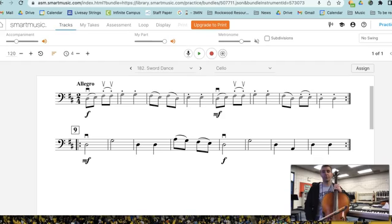Let's play the first 4 measures all together. It'll sound like this. Here we go. 1, 2, first 4 measures go. All right, go ahead and pause if you need to practice any of that. Otherwise, we are going to keep going. I'm going to adjust my cello end pin real fast, so I'll be back in a jiff. Much better.